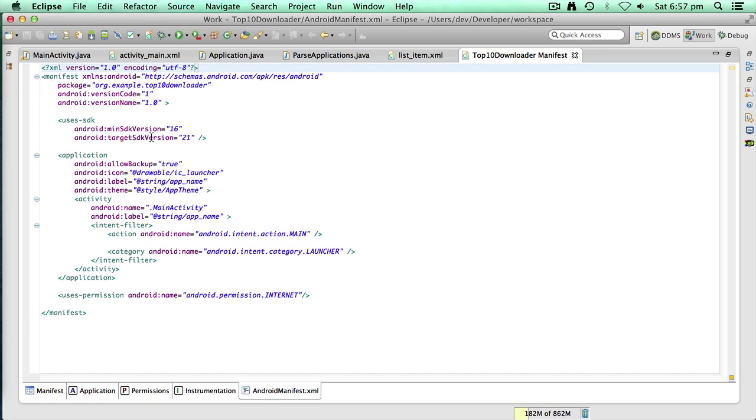So first things first, you'll see some common information here. For example, the package. Recall in previous videos we've talked about what the package is. Eclipse updates this automatically and puts that in there, but it needs to be in there. The package does need to be in the Android manifest file. The version code and the version name are both used when you're uploading to the various Android app stores. One version name is shown on the screen.